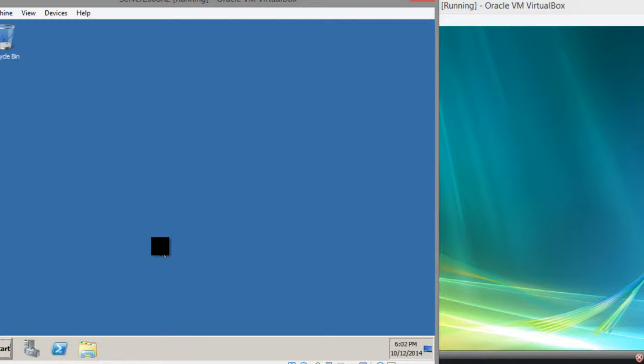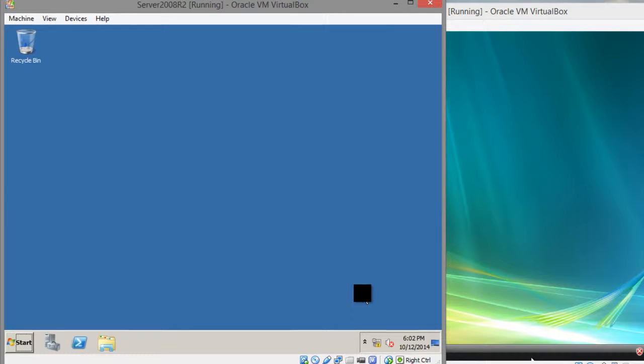Right. Usually a message will pop up telling you that now this PC is a domain controller. And when that is done, I'm going to go to the system machine and join it to the domain.